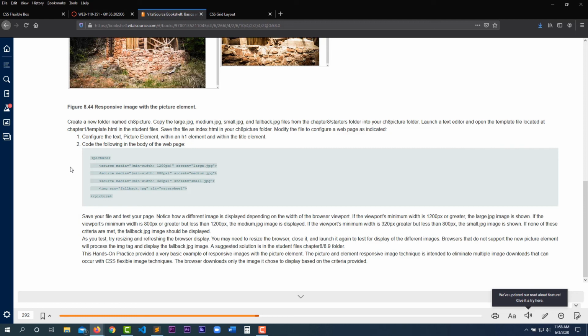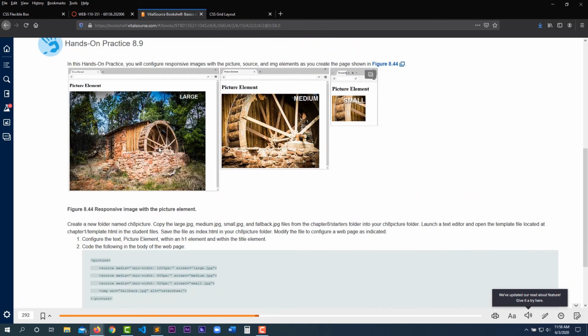You're going to use the same sort of logic. So this has minimum width is 1200 pixels. So if the minimum width is 1200 pixels, you are going to bring in the large image. If the minimum width is 800 pixels, you're going to bring in the medium image. If the dimension is smaller than 320, you're going to bring in the small image.